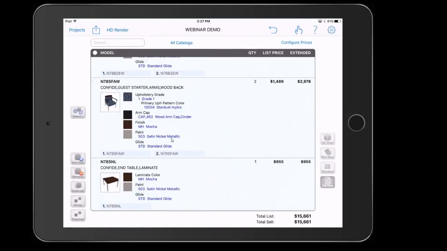Here you can see the number 2, and here you can see that this model number has been placed 1 and 2. The reason it's been placed 1 and 2 is that it indicates when that particular chair was introduced. So the first one was obviously created first, and the second one may have been a duplicate of the first one. Right?